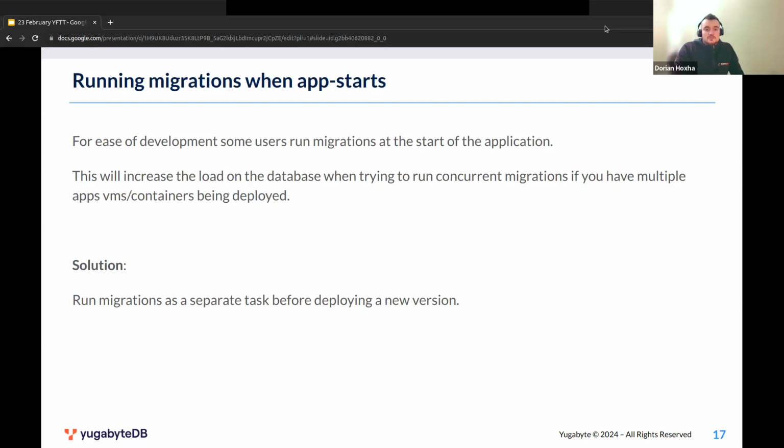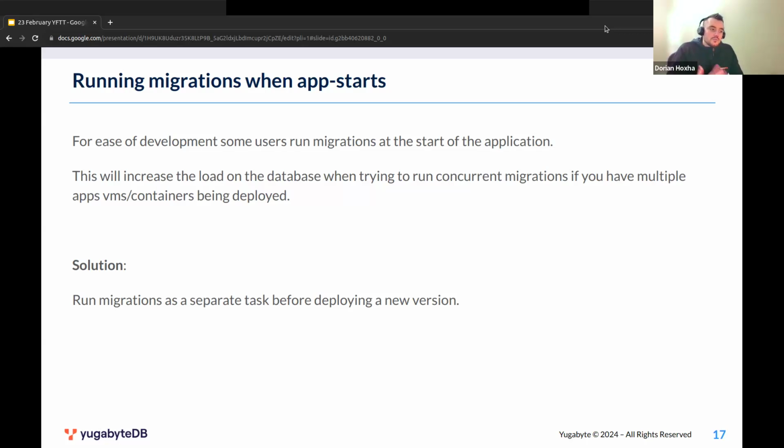The other one, a thing that happens often, is that developers include as much stuff as possible when the application starts, like run migrations, create missing users, check for anything that should be created or for everything that might go wrong.